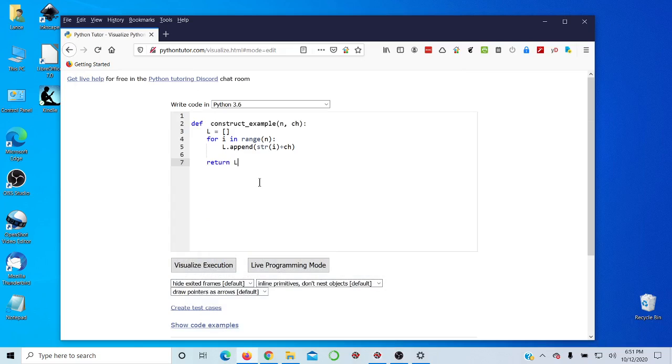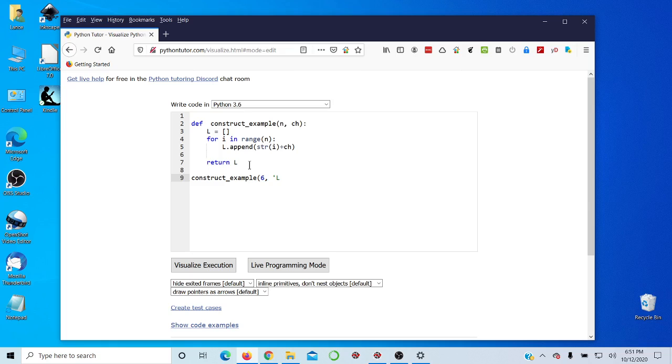Okay, so we define that function, and notice this one returns L. So it seemingly creates something out of thin air, namely L. So let's say construct example. Let's make it 6 elements, and distinguishing character is L. Well, it could be anything.